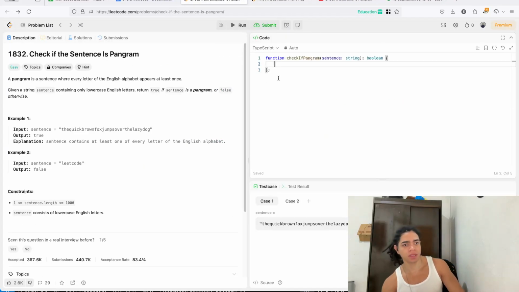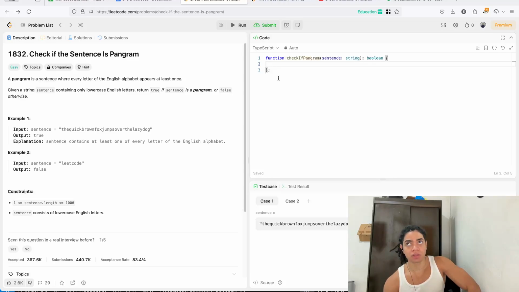So a pangram is a sentence where every letter of the English alphabet appears at least once. So given a string sentence containing only lowercase English letters, return true if the sentence is a pangram, or false otherwise.